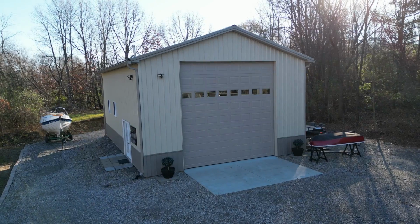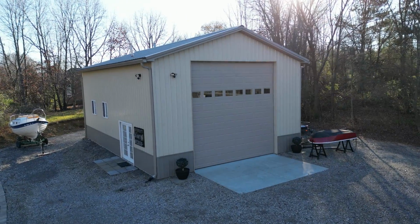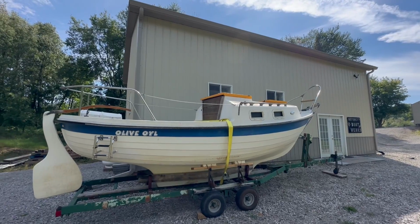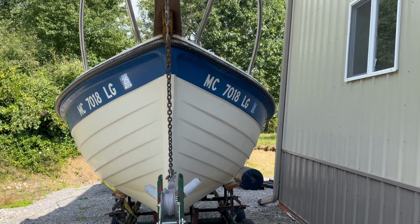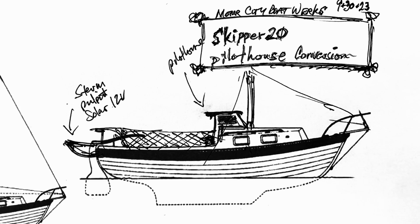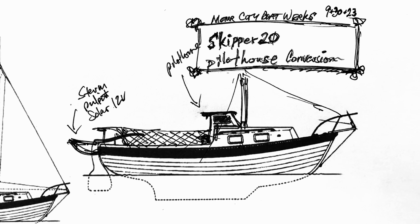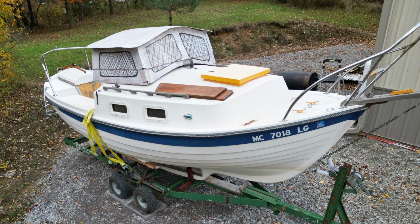If you're new to the channel, in addition to the pocket trawler that I have inside the Boat Werks, I have another boat that I'm working on. It's a 20-foot trailerable sailboat that I have parked outside the Boat Werks. There's just not enough room to fit everything inside. And I've been working to come up with a mock-up for a pilot house on this sailboat, and as the leaves fall, they have just been making a mess all over the boat. It's caused me to realize that I really need to get this thing covered up.